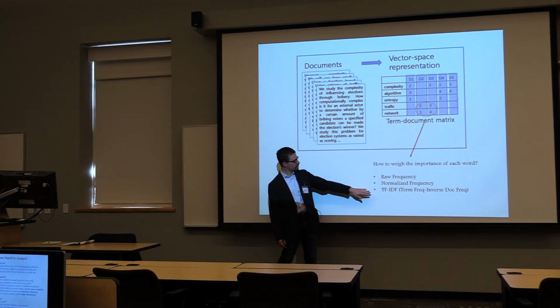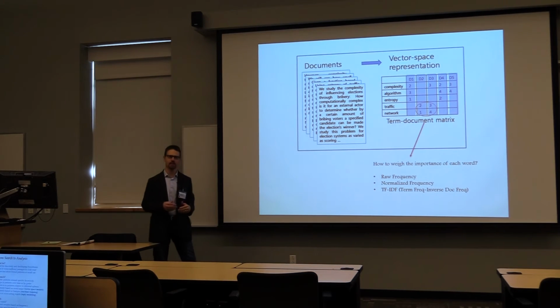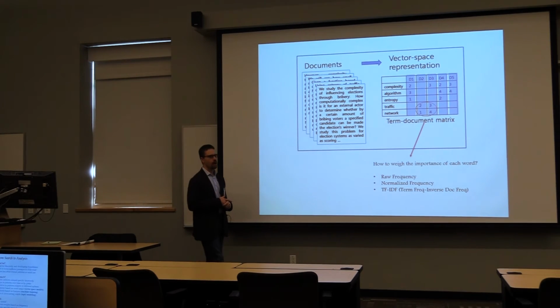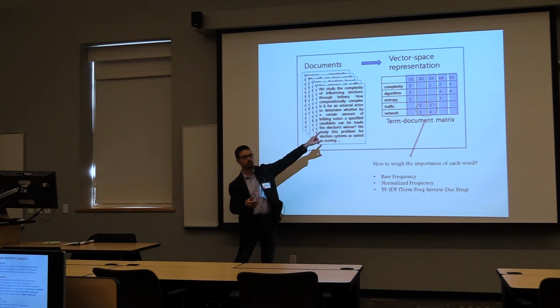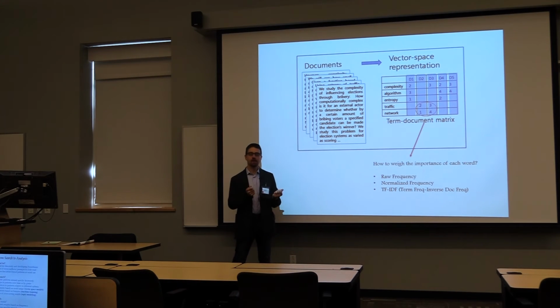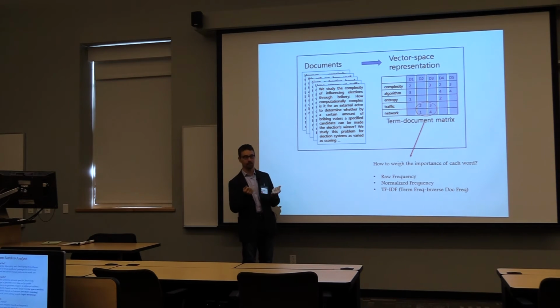Another way to weight it is this term TF-IDF, which means term frequency inverse document frequency. It sounds quite complicated, but it's this measure that was developed in the 1970s. And what it does is it says, okay, I want to give more weight to terms that only appear in a few of my documents and are not spread across all documents. So to make that more concrete, complexity here appears in 4 of the 5 documents. So if you're comparing those documents, complexity is actually not all that meaningful as a way to identify differences because it appears in every document.